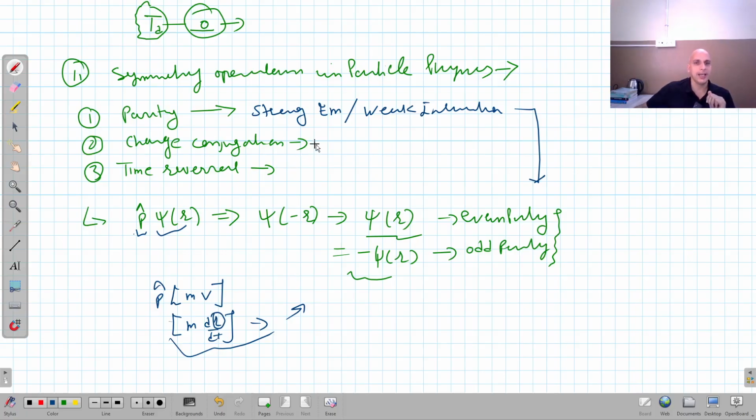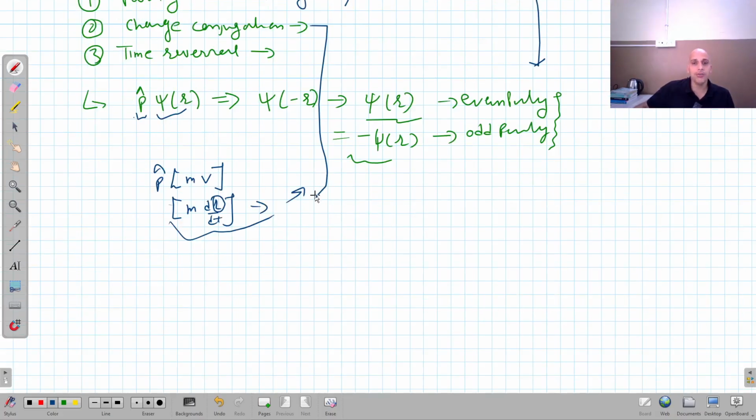Now I am coming to the second one, that is charge conjugation, which is again a symmetry operation, and I am representing it as C cap. Charge conjugation means nature makes no difference between particles and antiparticles. If in a nuclear reaction or a reaction of elementary particles, I replace each particle by its antiparticle, then that reaction should exist in nature with equal probability. If that is happening, it means charge conjugation is conserved in that interaction. But if it is not happening, then it is violated.